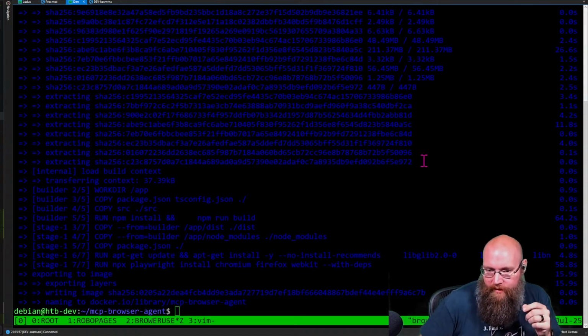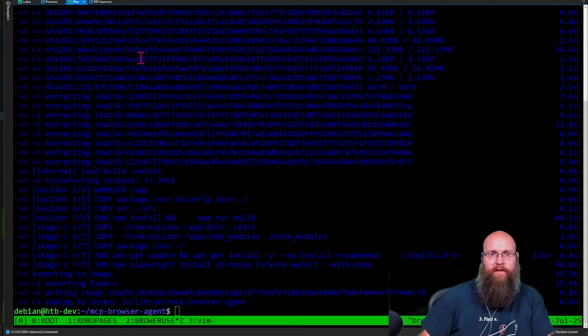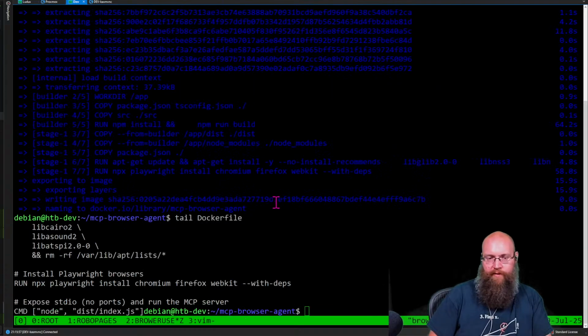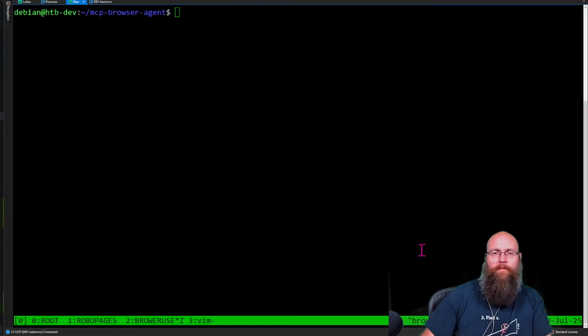Okay. Our Docker container is ready. Actually, let me look at something real quick in that Docker file. What's our entry point? Okay, so it's only going to run the index.js. We should be good there. If this works, after all the work I did on browser use, I'm going to write them a sternly worded letter.